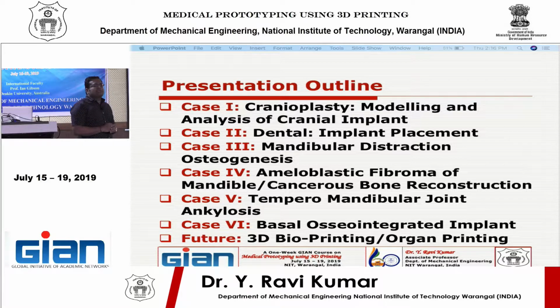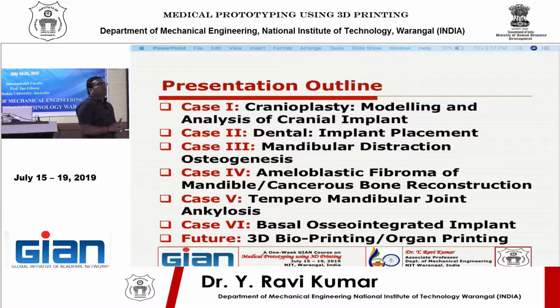In this case we tried to implant, but unfortunately, because of the regulations and other issues, this was the first attempt we made at implanting, and we could not do it. But at least what we have done is give the biomodel, and that was useful for fixing the plates. Otherwise, normally they use steel plates. These 3D printed models are helpful for planning and rehearsing the surgery, how much portion the cancer occupies, how much portion we need to cut. We did this three years ago, but that was a bit conventional and 3D printed. It is not a 100% 3D printed surgical procedure.